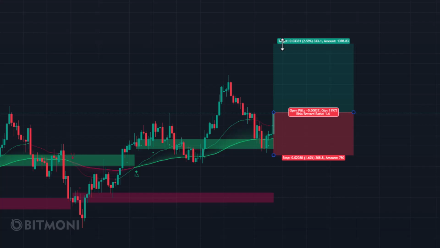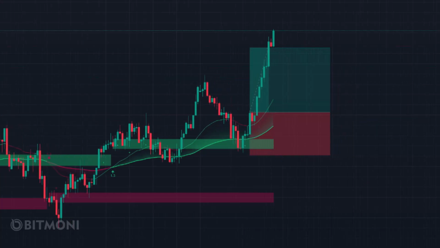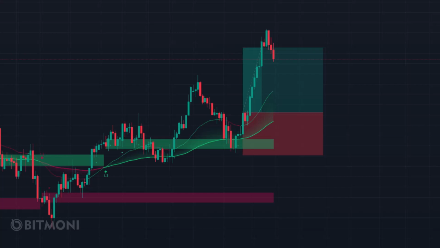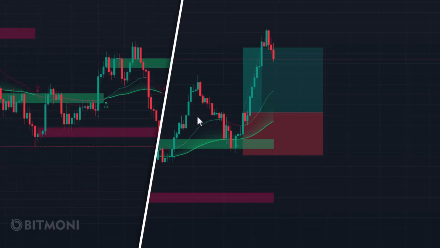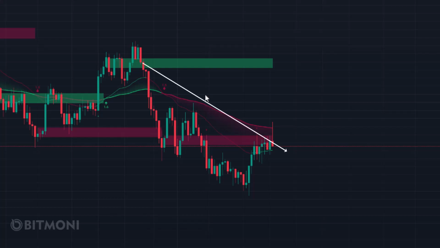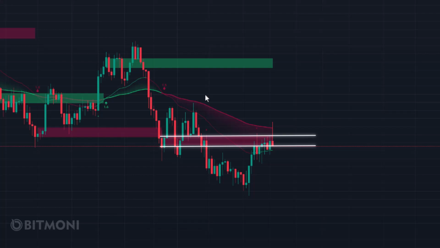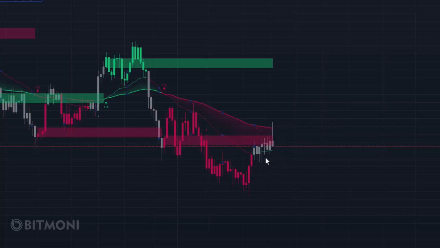The take profit is going to be set at 1.5 times the risk, then letting the trade run, and it was profitable. And of course, for a short position, it's going to be the opposite. You identify a bearish trend like this, and then you want to have a resistance level, which is a red box like this. Then, price now needs to do a pullback into the trend level like this, with the candles changing color to gray. At the same time, during this pullback, it should either touch the resistance level with the wick, or it can even close inside the level, but it shouldn't close above it.